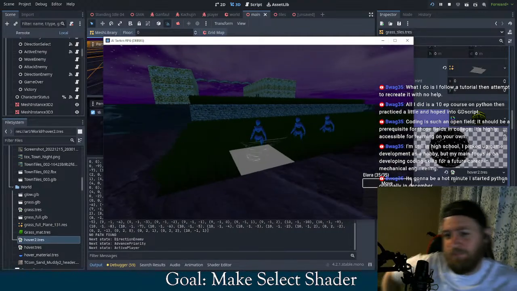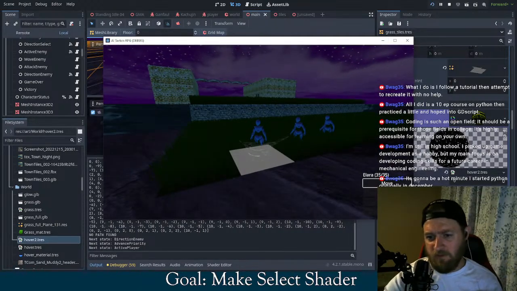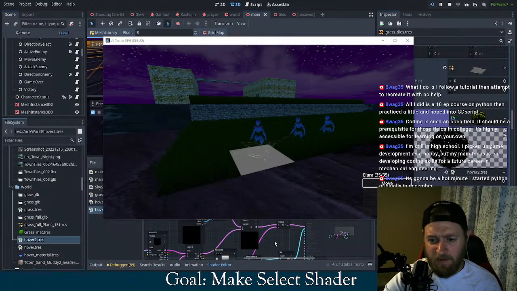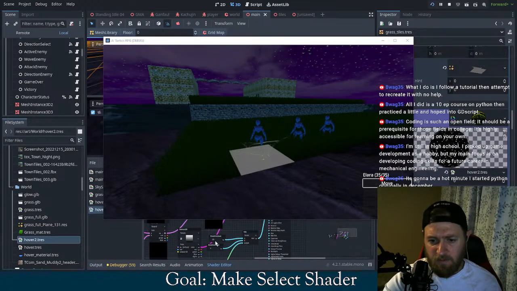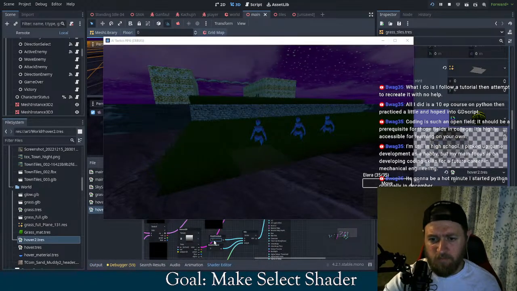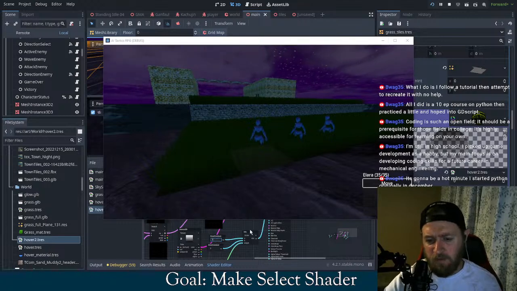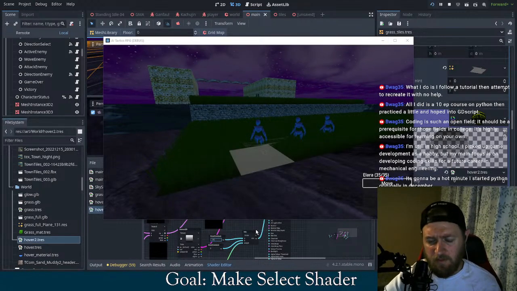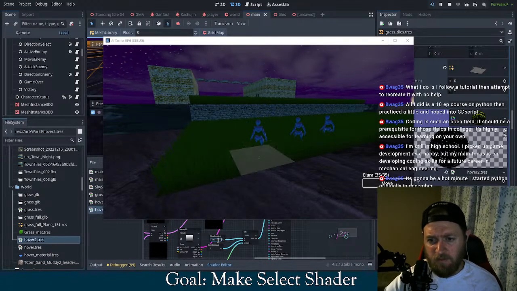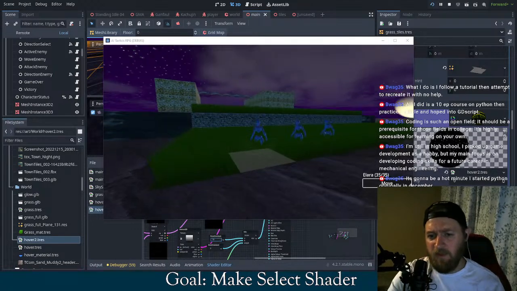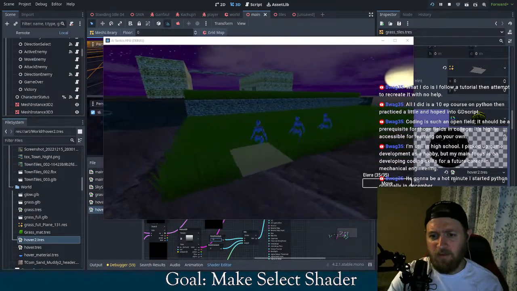That's pretty good. It's a little bit opaque. Let me see if I can make it a little more transparent. Something like that isn't too bad.